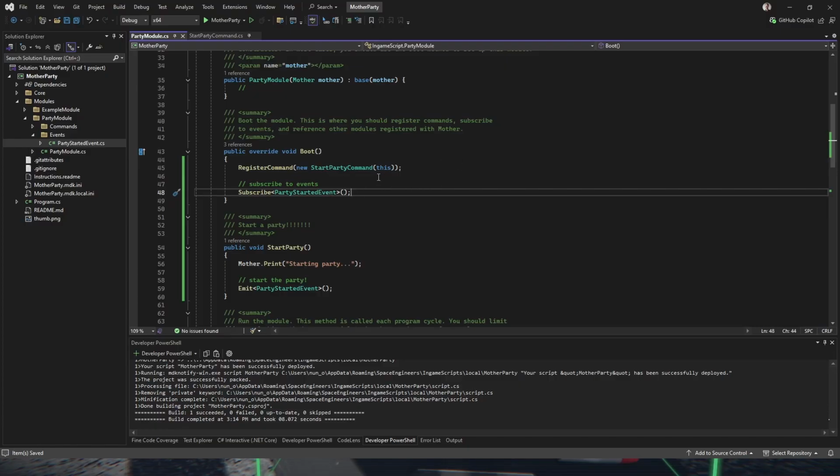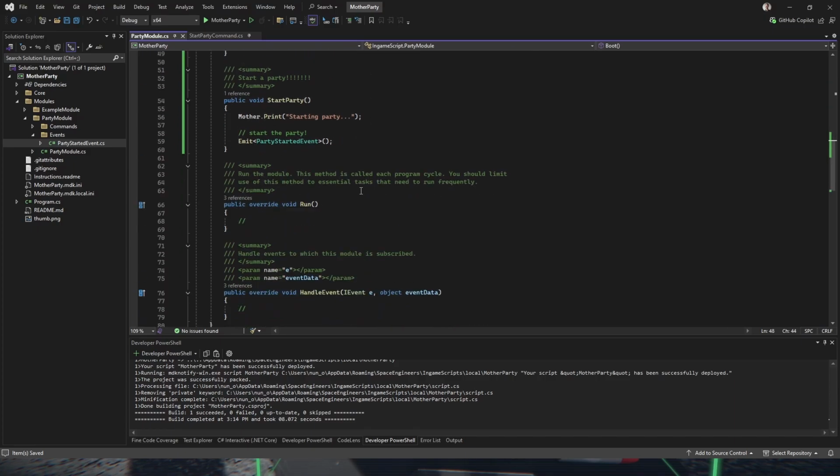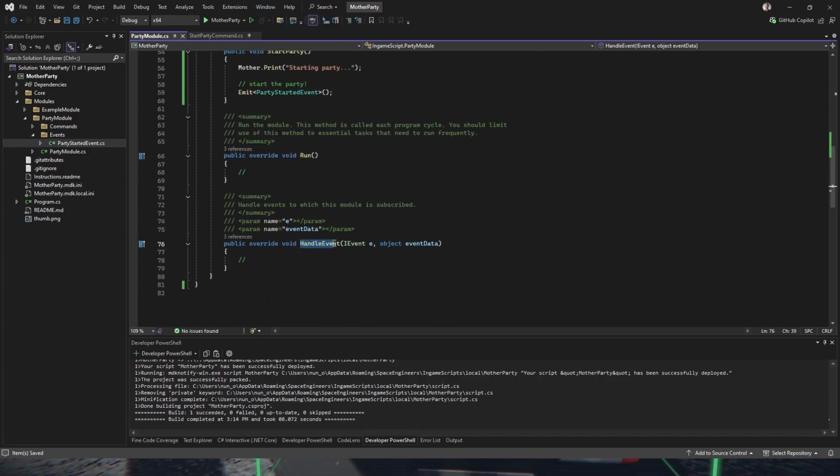Now, we're not quite done. This does all the wiring, but this doesn't actually mean the party module does anything. This just means that it's listening in order to do something. And that's where this final handle event method comes in. Inside of this method, we really have the ability to triage which event is coming in and then ultimately take action against it. And so at this point, we only want to manage one event. So it's going to be a really simple logical succession of actions.